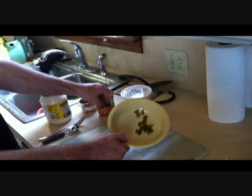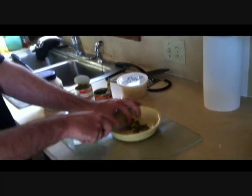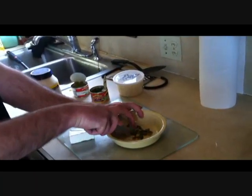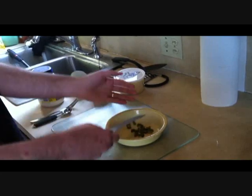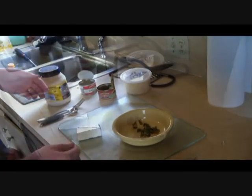First off you want to start by dicing up your jalapeños. I've diced a couple in there just to show you kind of how I take care of this — put the jalapeño in there, give it a couple slices of cuts, and you're done with each one. I put in about six for a recipe this size.